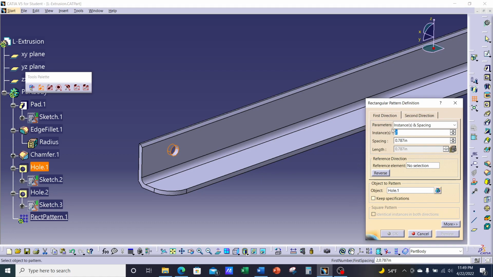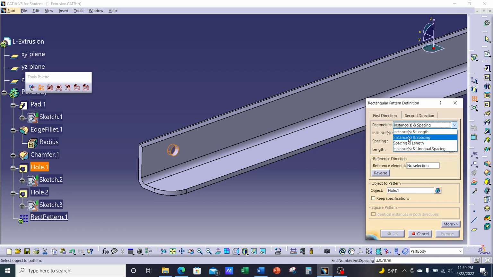Alright, so we're going to do a pattern of 4 instances. So we're going to go with instance and spacing. There's more options. We can have instances and length. So we can have, let's say, 4 holes over a length of 1 inch, and it'll evenly spread them out within that 1 inch.